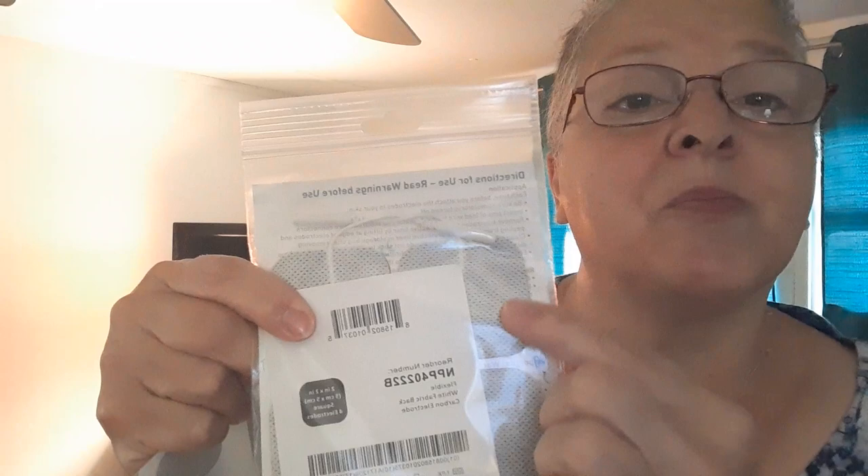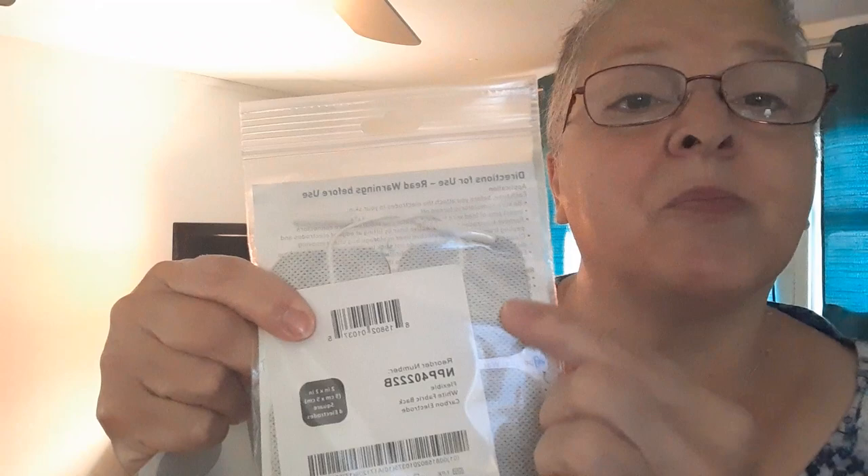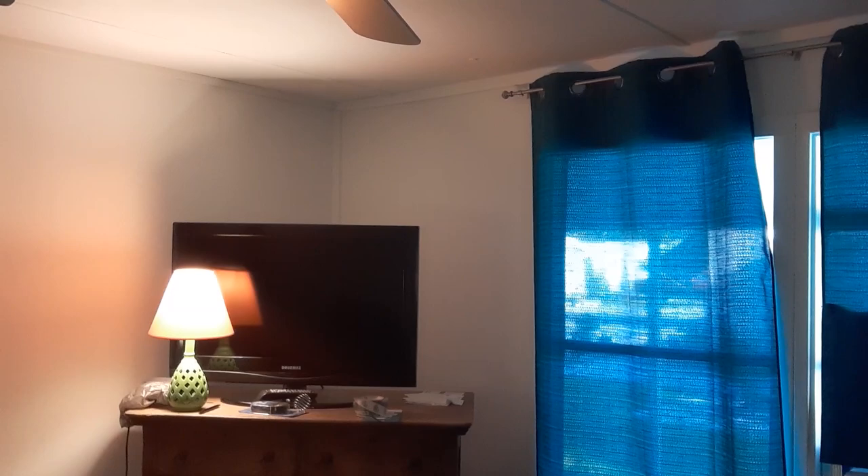Now the Omron uses this type of electrode, which I also don't like — that's another reason it's going into storage. The one I'm keeping uses the little square electrodes, so I'll keep some of those out with my favorite TENS unit and everything else will go in a marked box. That box might even go in one of those black drawers I bought for my van life, which isn't going to happen right now. There's going to be very little space available for me — I'm not going to encroach on my grandson's life more than I have to.